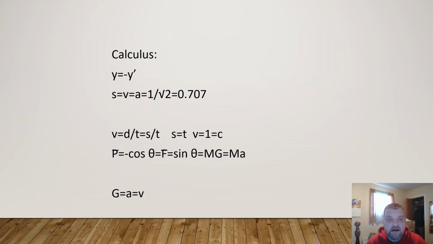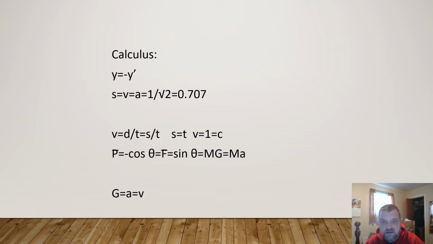So in calculus, to nullify calculus in mathematics, to bring it to a convergence, you have y equals minus y prime, or the function is equal to the negative of the derivative. So the position, the velocity, and the acceleration are all equal, which is equal to 1 over root 2, which is equal to 0.707. And when y is equal to sine theta, minus y prime is equal to minus of a minus cos theta. So sine equals cosine. So force is equal to sine, we see there in line 4. And momentum, capital P with the vector sign over it, is minus cosine.